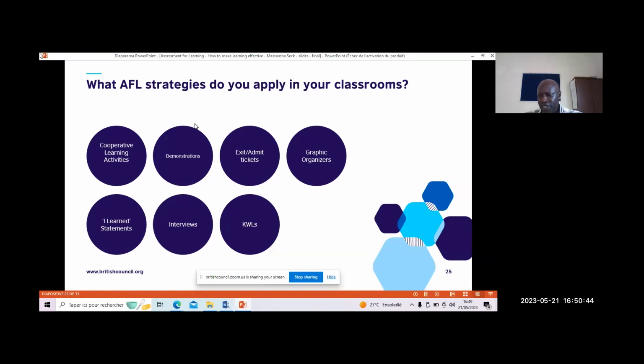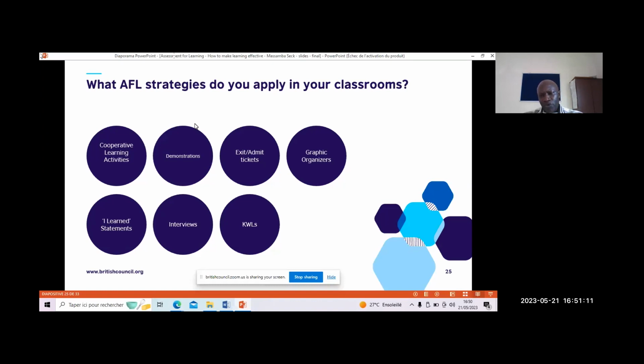You have demonstrations, okay, and these allow students to showcase the language skills. You have exit and admit tickets, or exit and admit slips, depends. So these are brief assessment tools to gauge students' understanding of a lesson, and this happens generally at the end of a lesson.